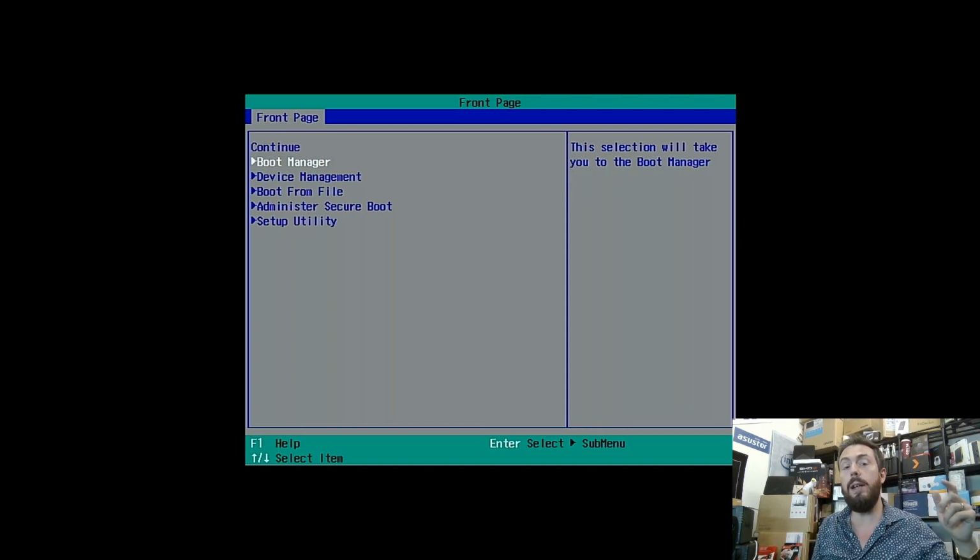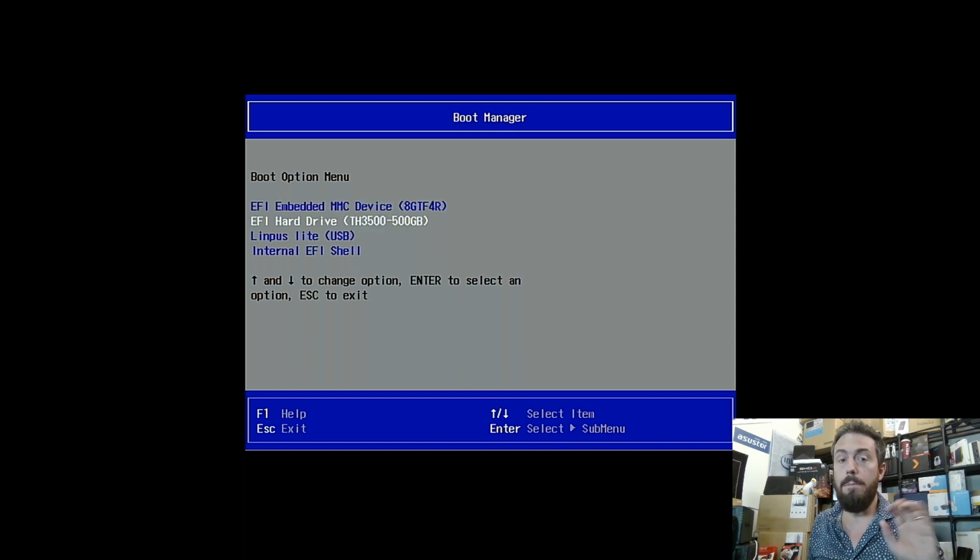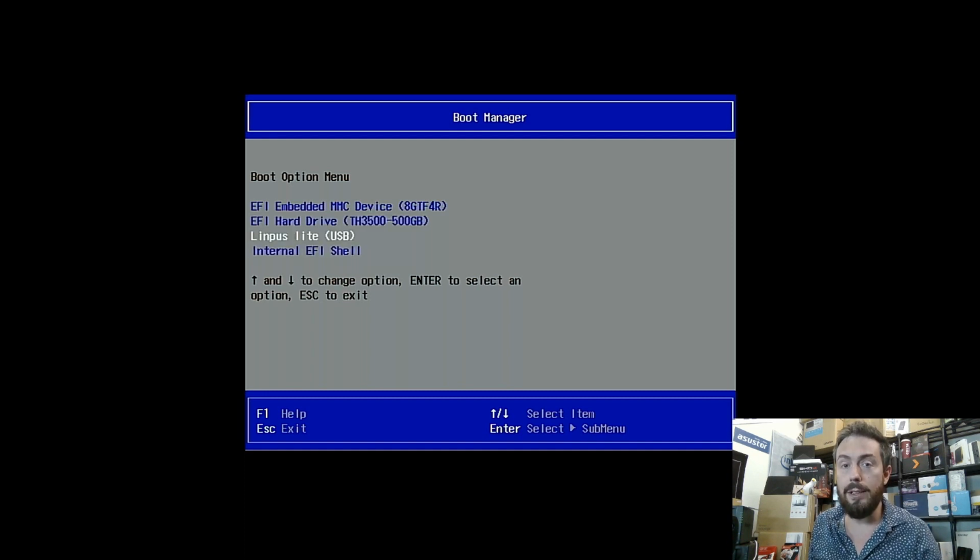So the first thing we want to do is go to the boot manager, and this will allow us to select which connected drive on the system we want to use to boot from. Now, it's important to note that in my case, I've got an SSD there on screen, but there's also a few of the others, and the one that we want to select is the USB drive. This is the one that's got that installer for TrueNAS Scale that we've created earlier on. We will be heading back into the BIOS later on, but for now, let's click enter and boot from this USB. And also, once again, get ready to tap enter again very soon to begin the installation.